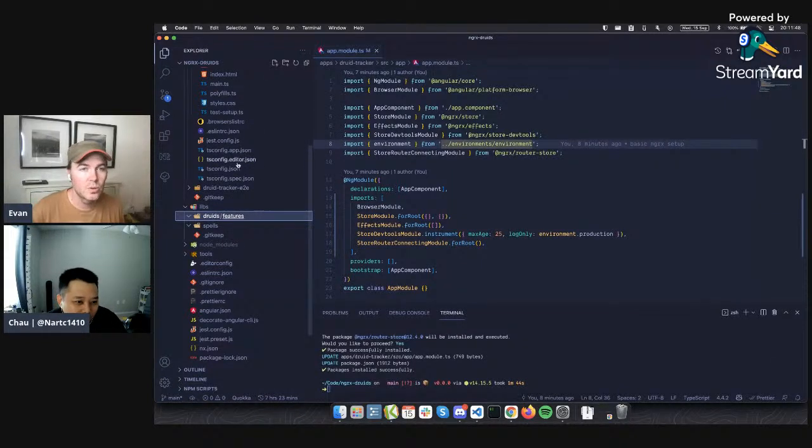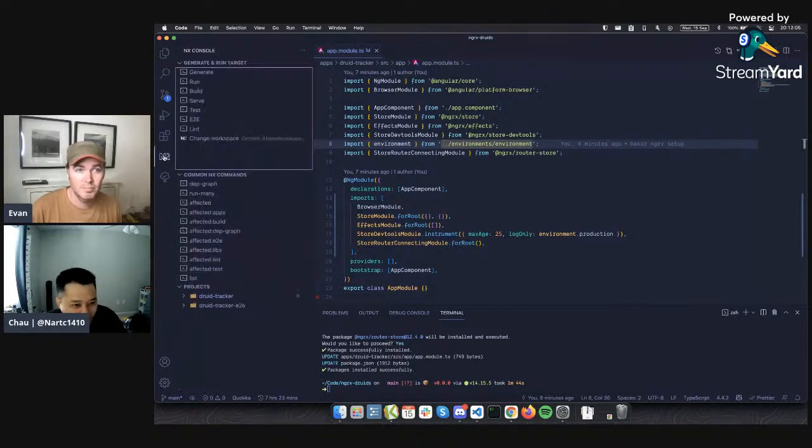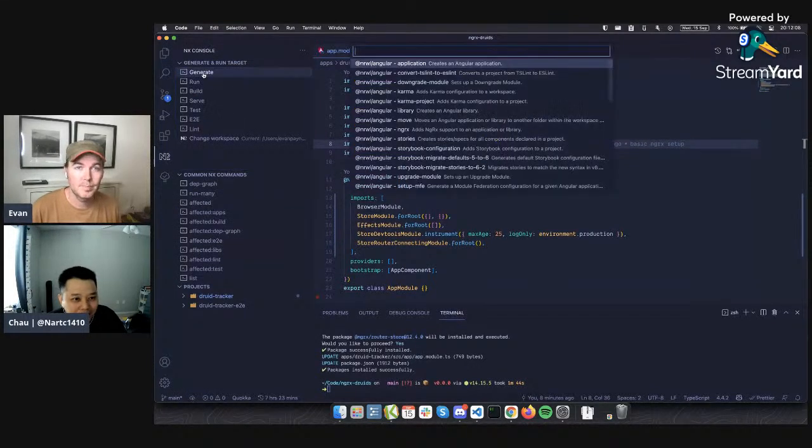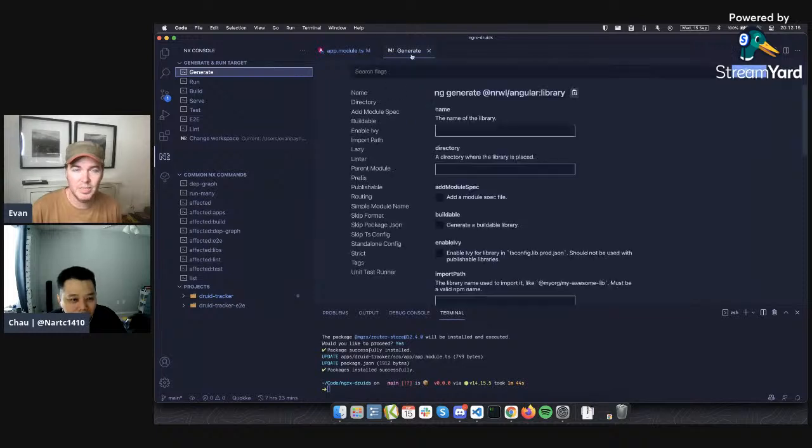Do you do it through the command line? Because I can never remember any of those commands. I use WebStorm, so there's a context menu where you can right click and generate. Nice. Through VS Code, I end up using the Nx Console. Nx Console is fine. So generate an Angular library. This schematic brings up the generator command, and if you ever want to copy it, it's a nice thing that when you fill out the details, you can copy the command.